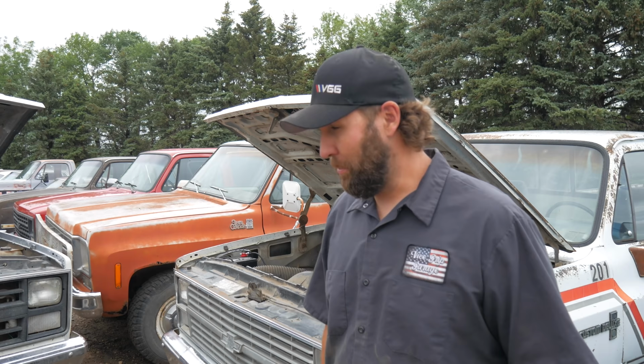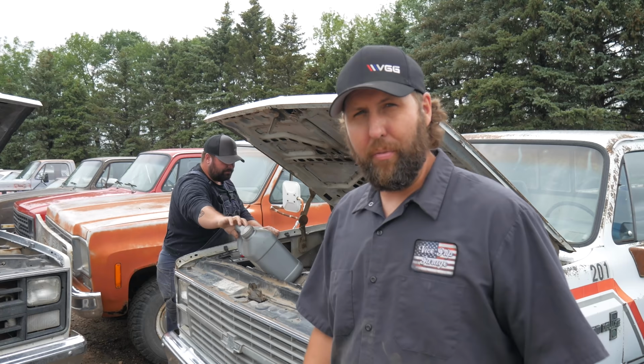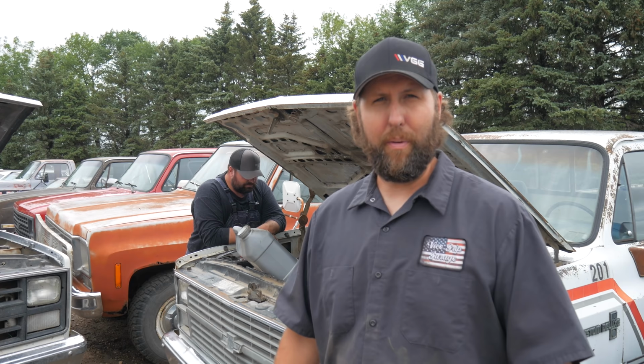Well, she fired right up. Actually, pretty darn easy, to be honest. A little bit of clanking and banging, but it ain't building much oil pressure yet. It is low on oil, probably about 2-3 quarts. Krang just grabbed some. Happened to be Senex oil. Go figure. I think the plan at this point is if we can cobble this thing together enough, we're gonna go straight to the O'Reilly's parking lot, drop the oil, change that, put some spark plugs in it, do all that stuff. I don't have anything with me other than some basic tools. I have some totes, but nothing that's applicable for this truck.